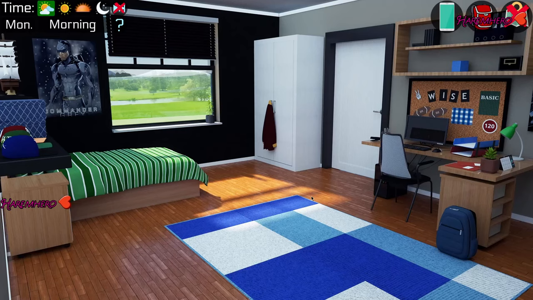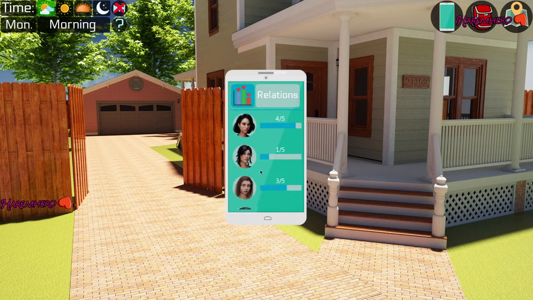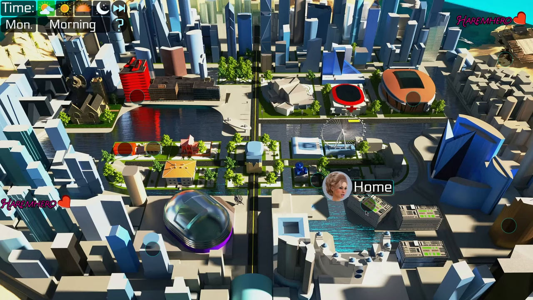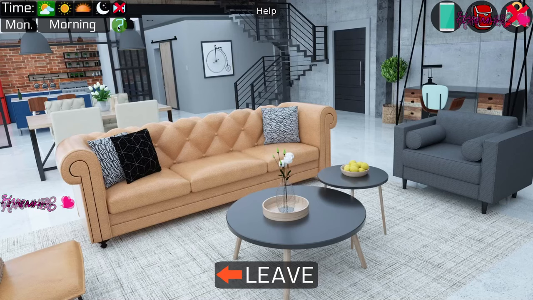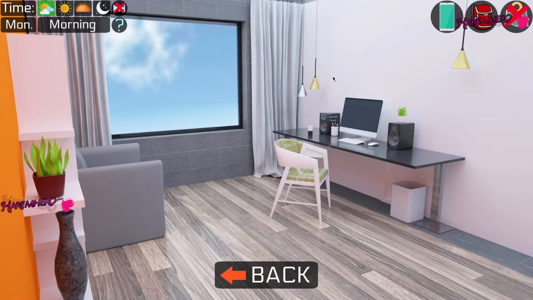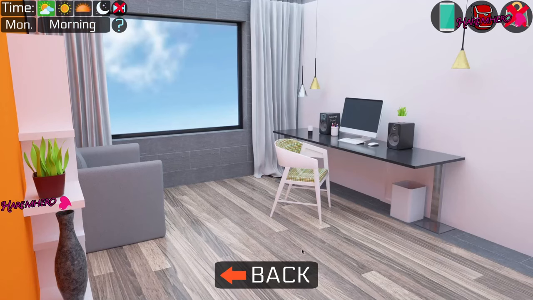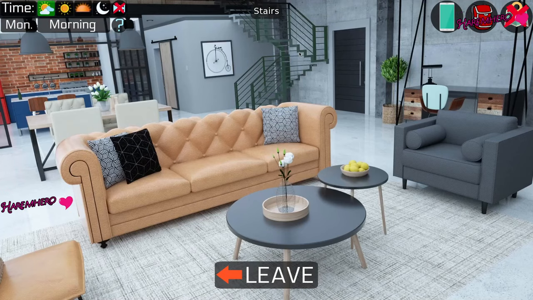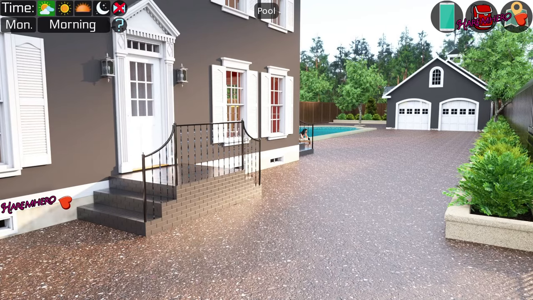I think so, this is... First, let me check on relationships. It's still 1 out of 3. So, just go home. Now in the pool. Help. And help. Just take the key. Okay. Great. Stairs. Kitchen. Not kitchen. So click on the pool and speak to Yasmin.